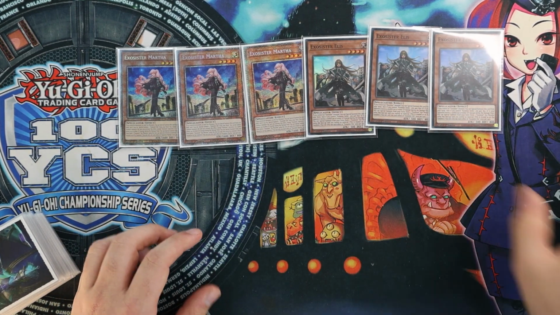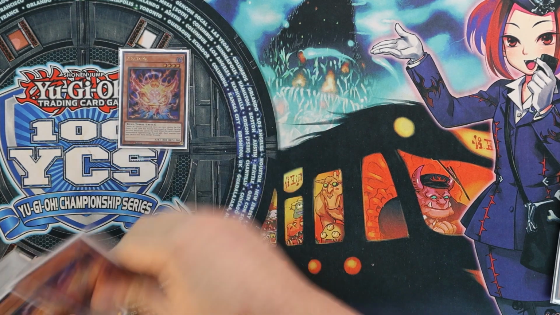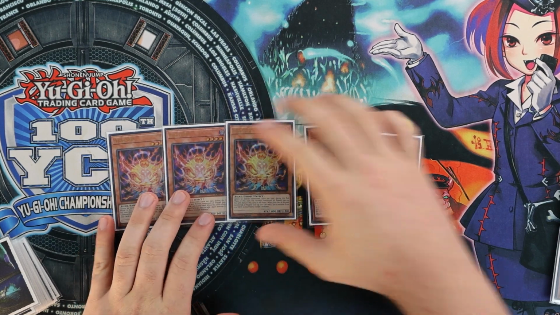Alright, on to the last of the actual monsters, I should say. We still have some hand traps. Alright, we got 3 Aratama and 2 Sakatama. Aratama's been around for a hot minute.